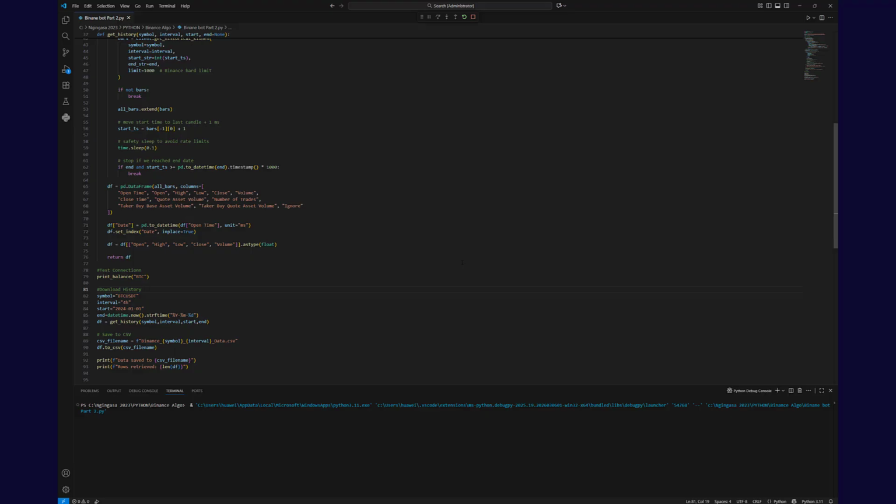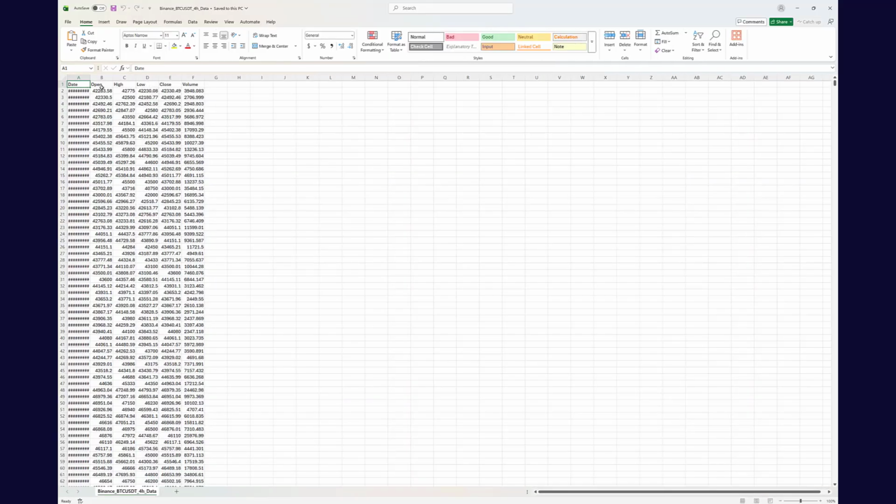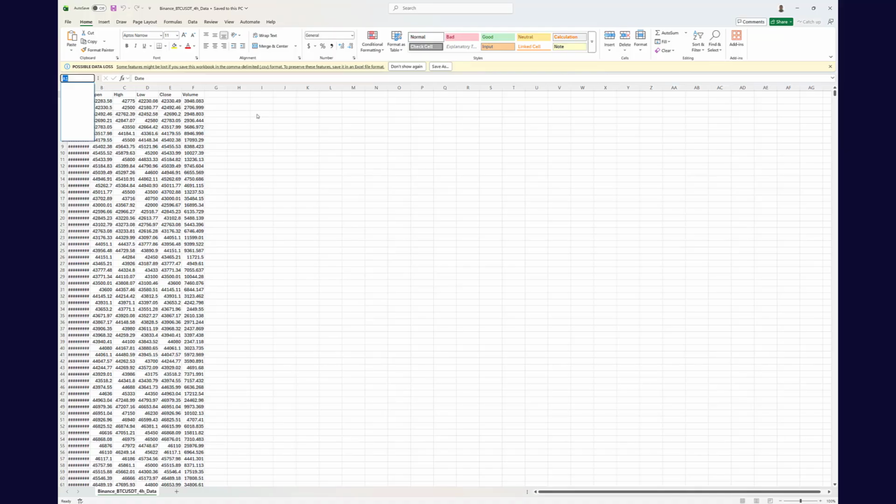Once we have our data frame, we save it to a CSV file. We build the file name dynamically using an f-string: csv_filename equals f'MT5_{symbol}_data_h4.csv'. You can see that the file name includes the symbol and the time frame. Here we use h4 to indicate 4-hour data. Then we call df.to_csv(csv_filename) to write the data to disk. At the end, we print a confirmation message showing where the file was saved and how many rows were retrieved. We print data saved to, with the file name and rows retrieved, with the number of candles. This gives us a quick sanity check that the download worked and that we have a reasonable amount of data for our backtests.